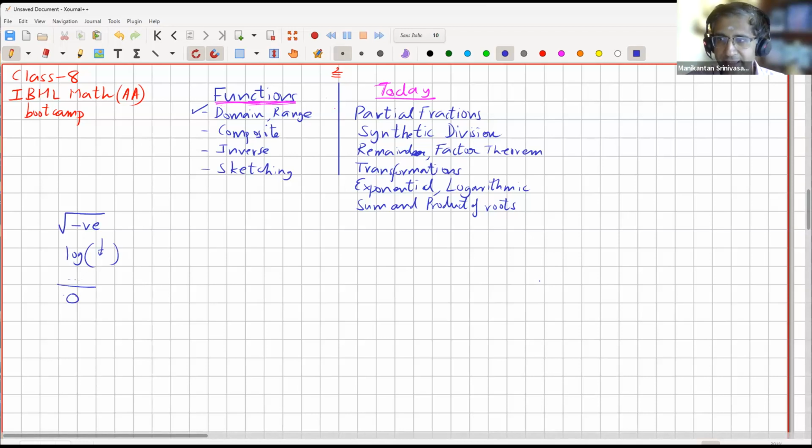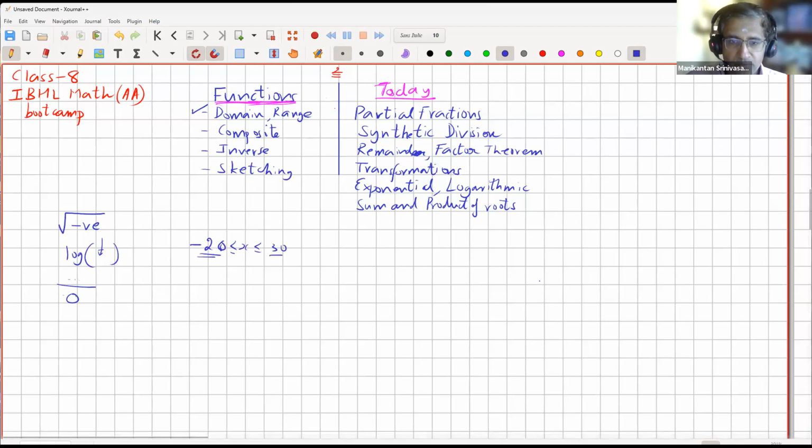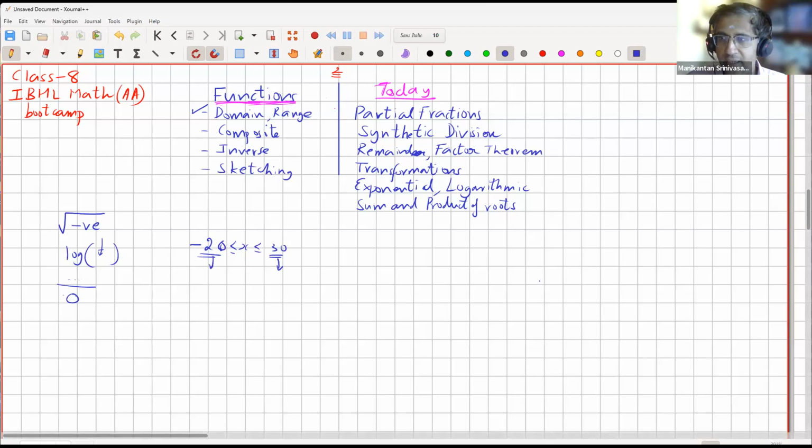There's no set method as such. One thing for sure is you should try the extreme ends of the domain. That's for sure. But it might be that something is getting violated in between the two extremes of the domain. So just because the domain is, for example, I'm just making up something, from -20 to +30, it doesn't mean that your range will correspond to whatever restriction you have at -20 and whatever restriction you have for +30. That won't be the corresponding range, right?